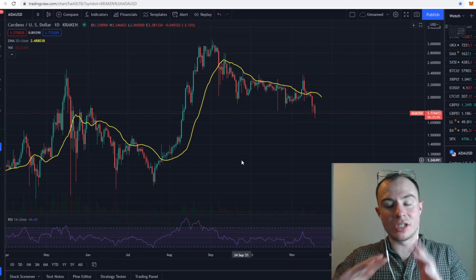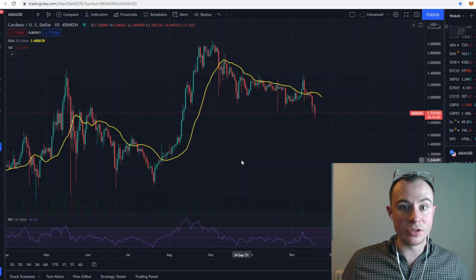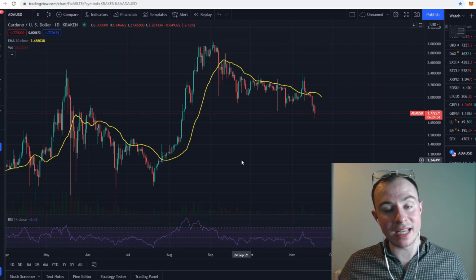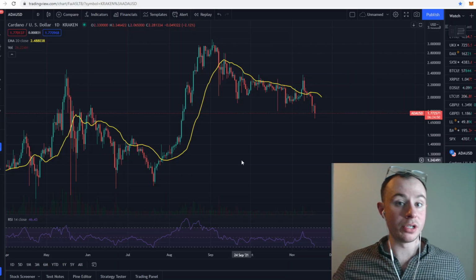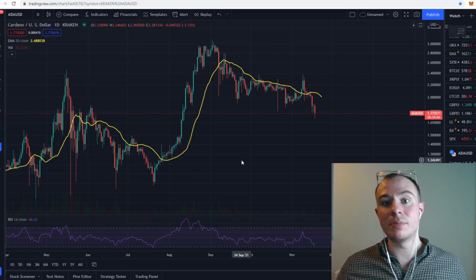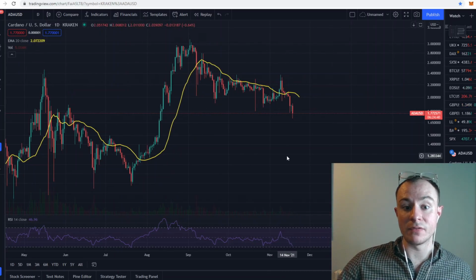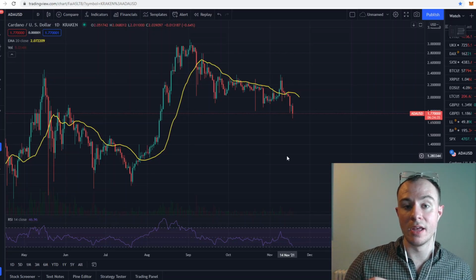And one big thing, and it's a huge criticism for indicators in relation to crypto, is that they were really designed for the traditional finance world that is a lot less higher beta than crypto. So it kind of throws some of the indicators and the laws that they go by out the window. However, there is some sort of knowledge to be gained from these. And certainly in relation to the Fibonacci retracement tool, many of you have asked me previously why it is we don't use the fibs. I do use fibs, just not on videos, but for the purpose of this video, given the circumstances and where we are, we're going to take a look at what's going on.